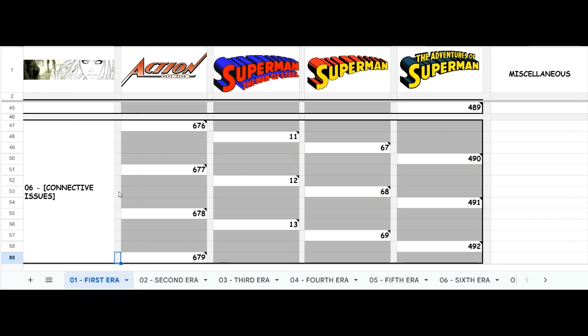And the final connective issue in this block is Action Comics 679. It's pretty odd, reintroducing and then wrapping up a previous villain called Shell Shock that was clearly an outstanding loose plot thread. Note that this issue does again reference the events of the Armageddon 2001 event, but that is not a barrier to understanding. Hovering over that, we can see that is Triangle 28.